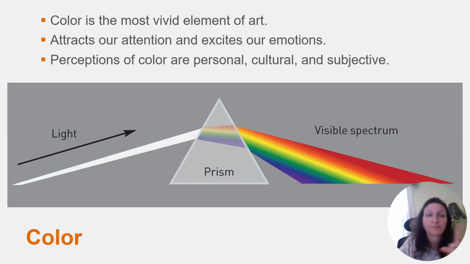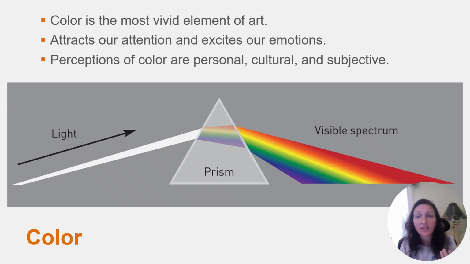So that's foreshortening. Okay, next we're going to talk about color. So color is the most vivid of the elements. It can interact with all of them, but also it does not need to, right? This is the one that attracts our attention the most and excites our emotions. Lines can be very attracting, or they can kind of catch our eye, but nothing catches our eye like color. As human beings, our eyes developed in order to find warm colored fruit in amongst cool colored leaves, right? We naturally have an attraction for that because we're seeking food.